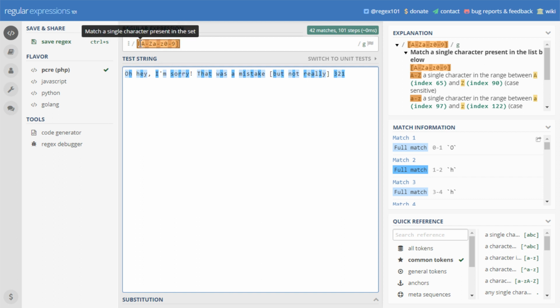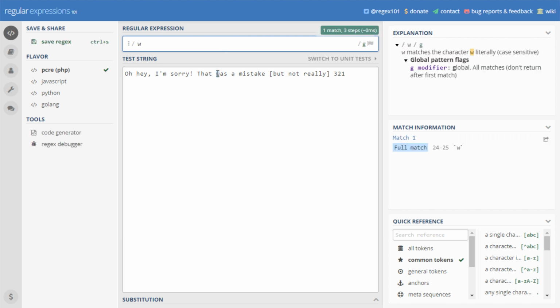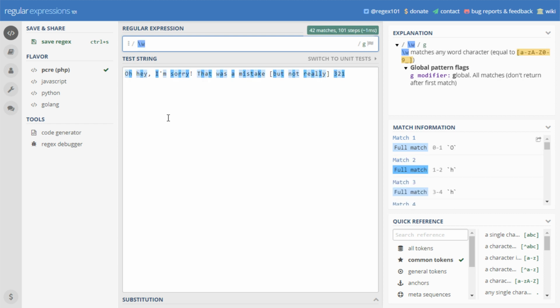What else? I mean, is there a more efficient way that we could do this? Well, as it turns out, yeah, there is. We could do something like this. So notice if we were to just put W, then it's just going to match lowercase w. So there's some key words, or I guess key characters, I should say, in regular expressions, and we'll use a backslash as an escape character to show that we're not talking about just regular lowercase w, we're talking about keyword lowercase w, which stands for word. It's going to match a word character.